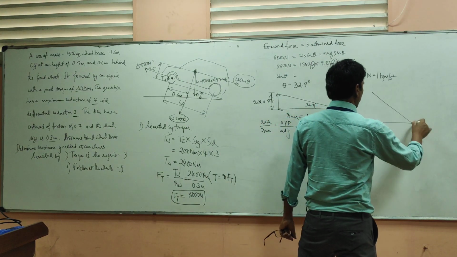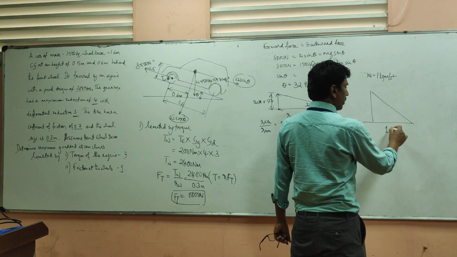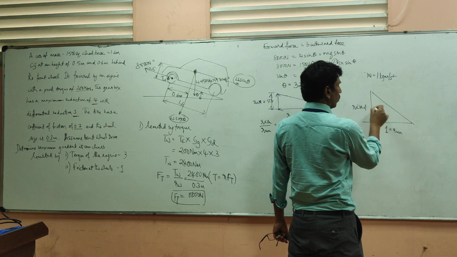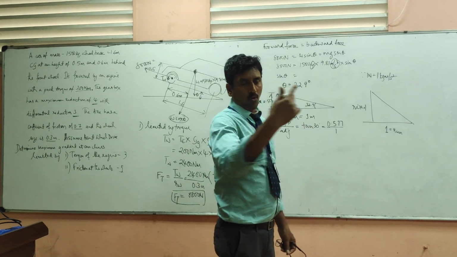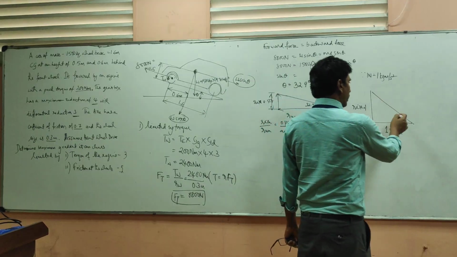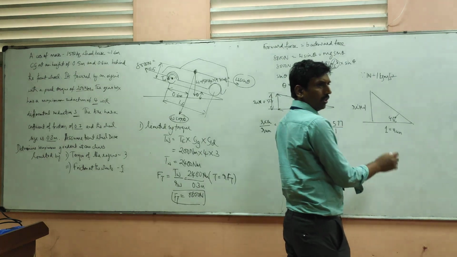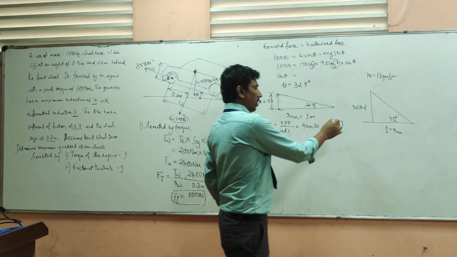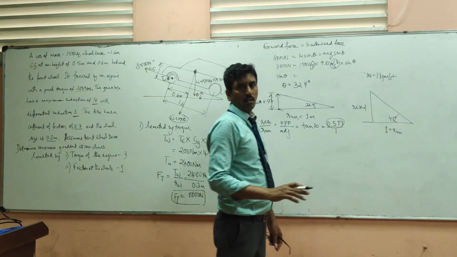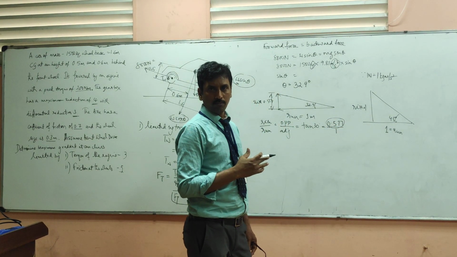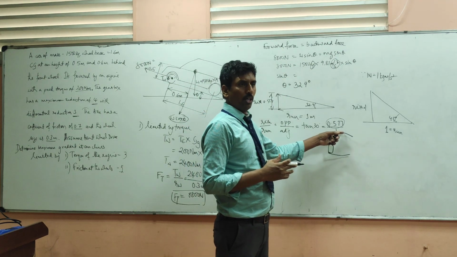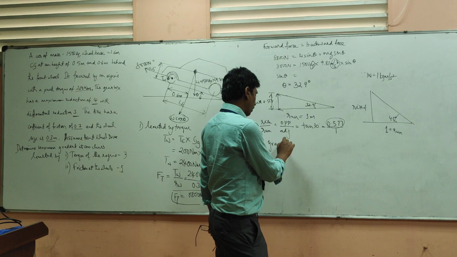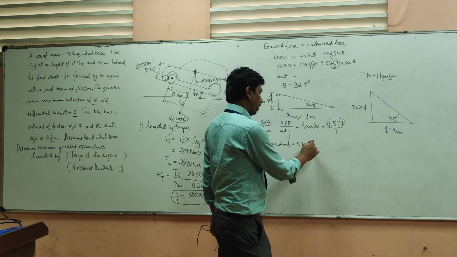Or if you want to speak in terms of percentage, we said in the last class that if it is 45 degree, for a run of 1, you will have a rise of 1. For a forward distance of 1, if you have a rise of 1, then you know that it is 45 degree, then you call the gradient as 100%. Now it is actually 0.577 divided by 1, which means that the gradient is 57.7%.